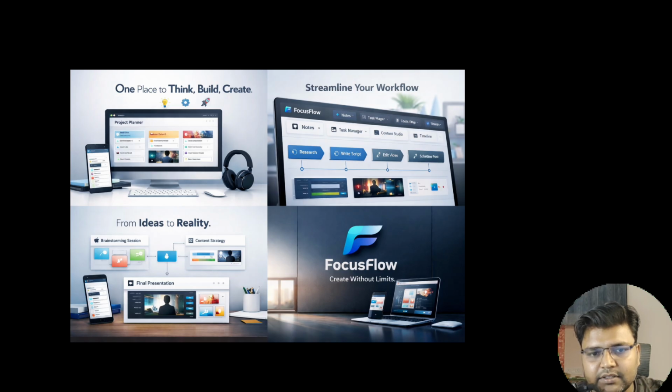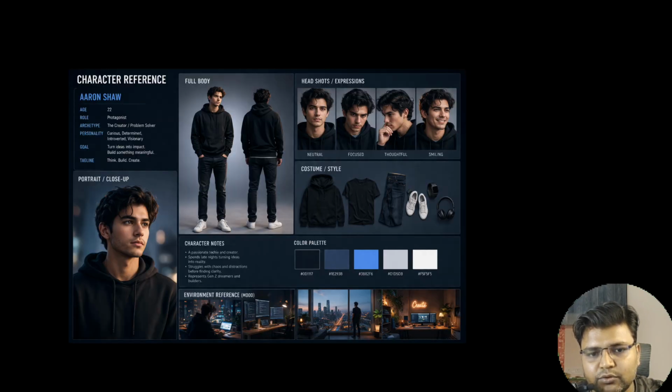The second reference image I'm passing is my character who is going to act in this ad. This is my character reference. This is also generated by Nano Banana, I mean AI. I am adding the name, age, postures, clothes, shoes, colors, and some other basic details, and different angles of the main actor. The third thing I'm adding is the environment.